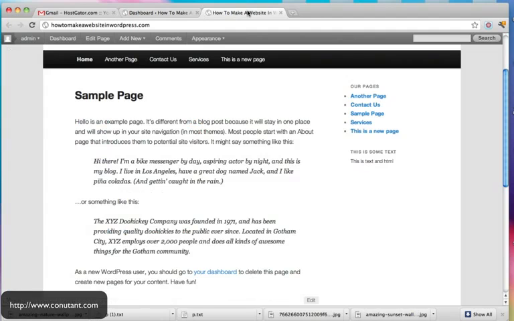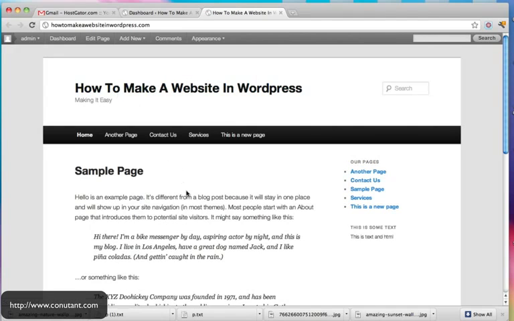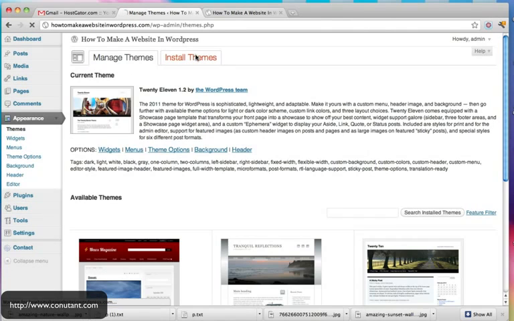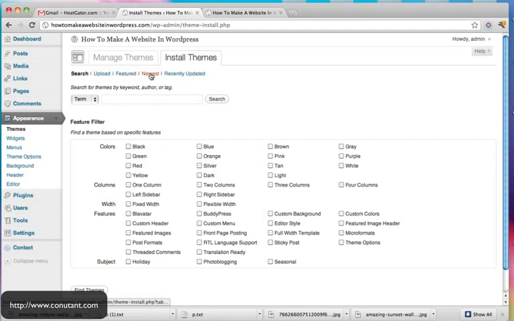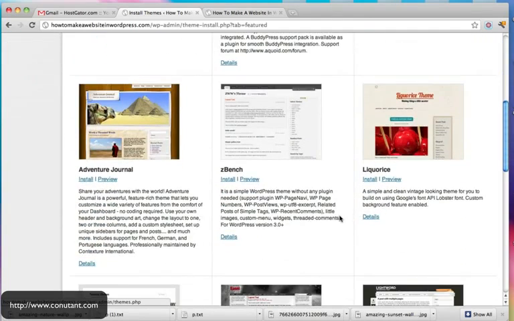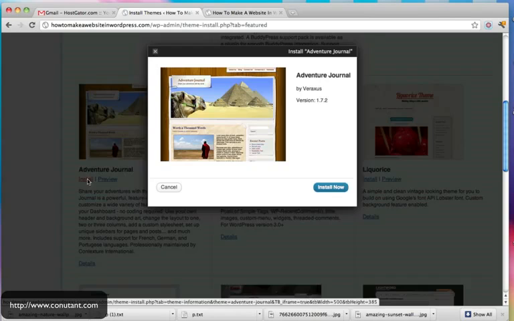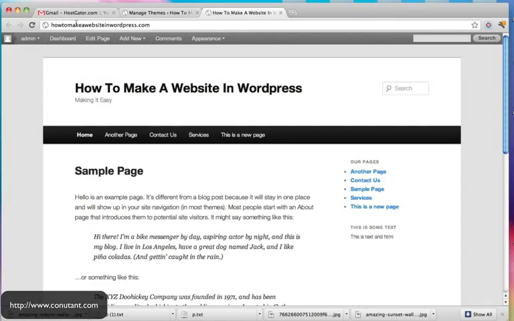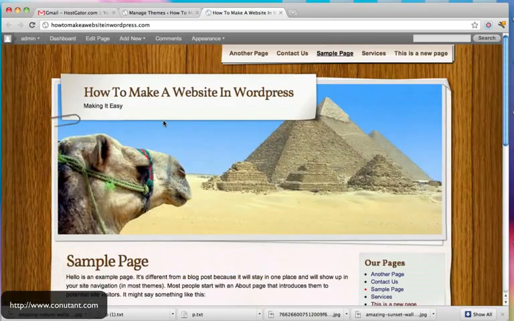What if you don't like the way this website looks at all? You think it's ugly and cheesy and you want nothing to do with it. Well, there are some options for you. Under Appearance again, you can go to Themes and you could click Install Themes. Now we could go to Featured Themes, let's say. And let's say you really like this one. Your website's going to be all about camels and pyramids. You can click Install and Install Now. Then click Activate. Now we go back to our website, refresh, and we see just how you want it. We have camels and pyramids.